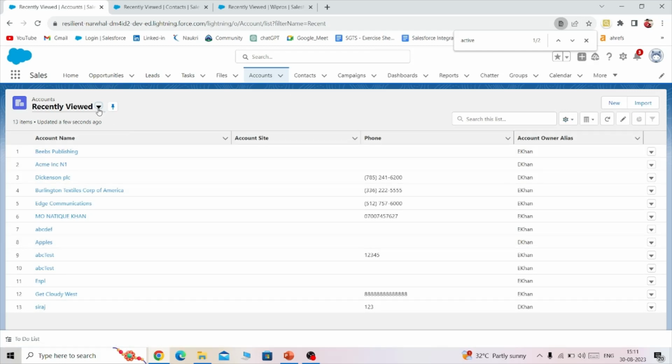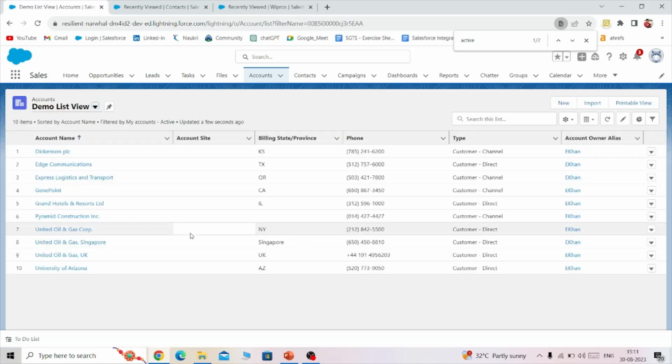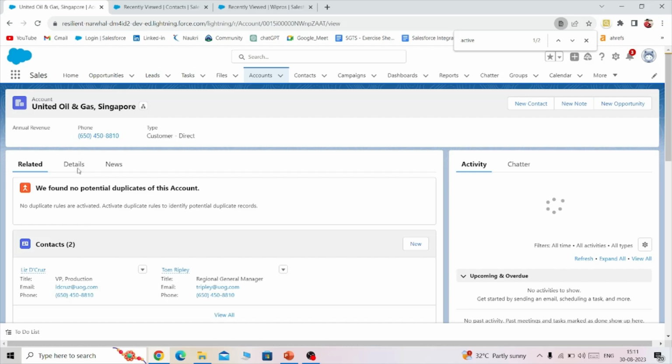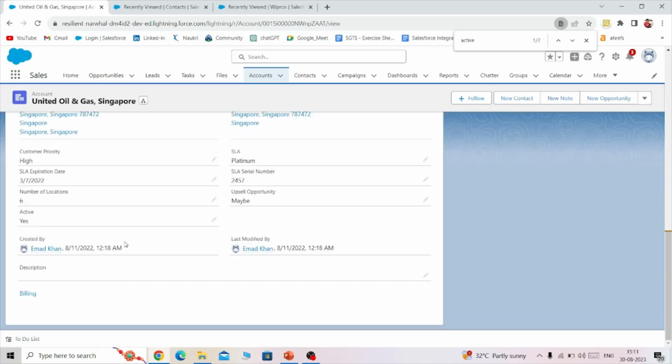Oh, our list view has changed, so that's why. Let me go to the demo list view. Yeah, that's why it's not populating the value. You can find that each record has the active value yes.